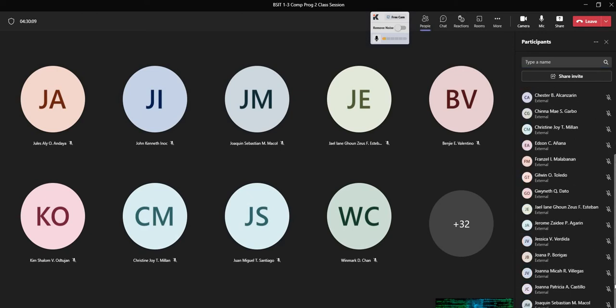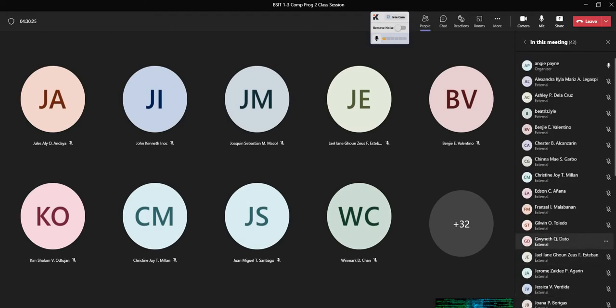So, ayan, kompleto na tayo, 42. So, ibig sabihin na andito si Tayone. Tayone, magparamdam ka nga. Nag-42 na tayo. So, more. Tama ba? Nandiyan na si Tayone. Nagpakita na.